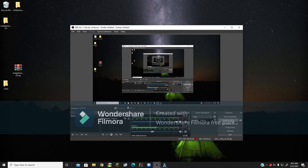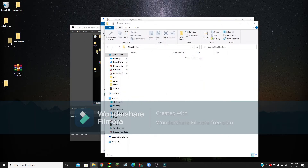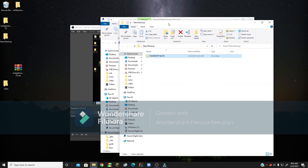Once your DSi NAND has finished backing up, you want to take your SD card and put it back into your computer. Here you should have a folder that says FW, and there's going to be a bunch of numbers and letters. You want to click it, right-click it, then click Cut. Then on the desktop, right-click, click New, then Folder, and here you can make a folder name — I'm just going to name this NAND backup. Then open your NAND backup folder, right-click inside the folder, click Paste, and your NAND backup is going to go into this folder. It'll take about five seconds.